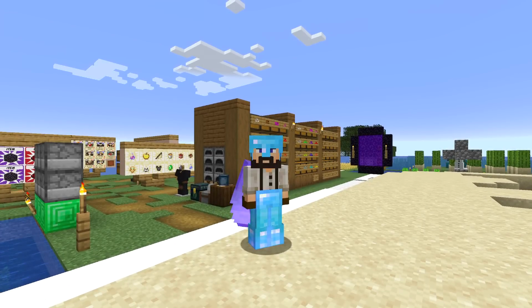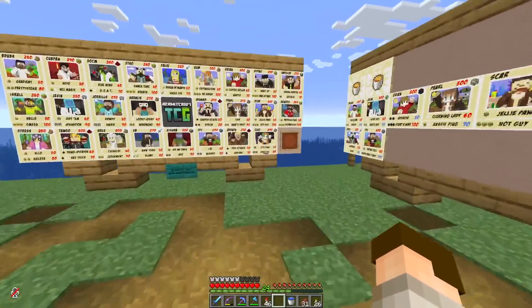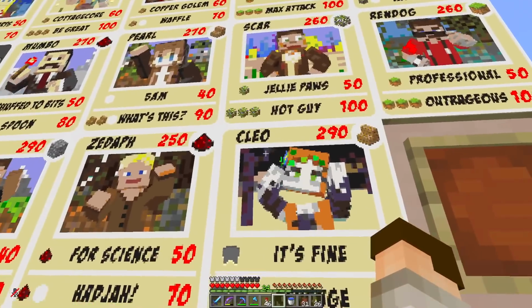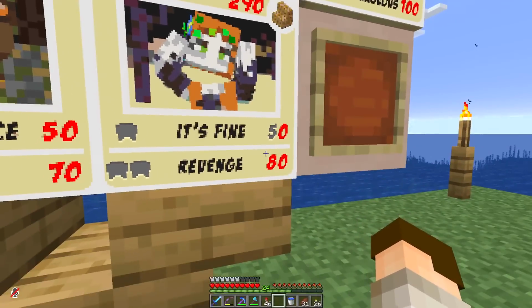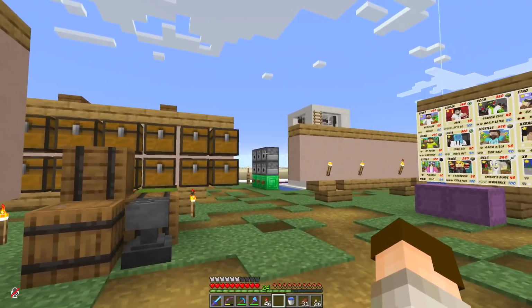I have so much to show you. More on this in a bit. Okay, so here is Cleo's card. I have started constructing it. We've got values that have not been selected yet, so that kind of refers to why I'm doing this.